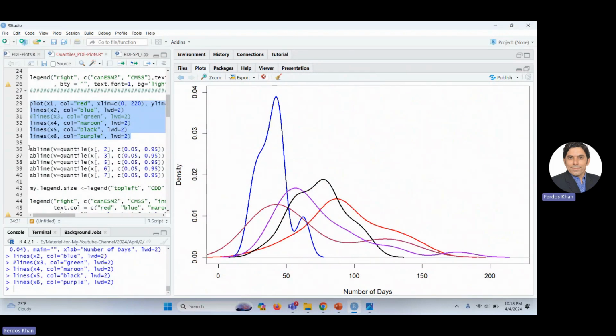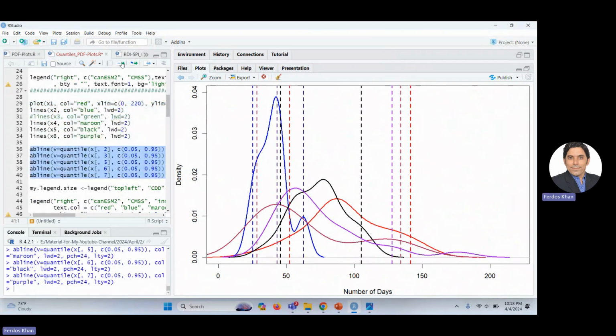Then I mention only the 5th and 95th quantile. So just run this. Yes, only the 5th and 95th. So you can compare the 5th quantile for each data set, which data set has more data at this point, and you can compare the 95th quantile for each data set.